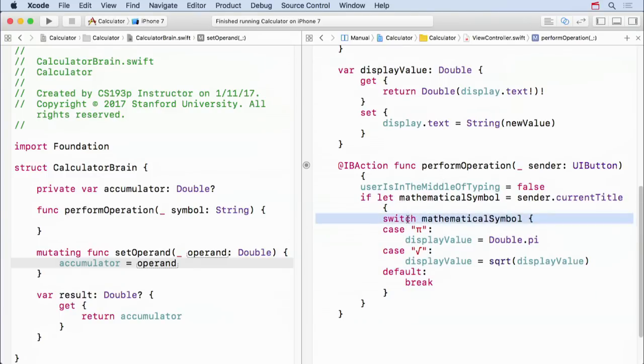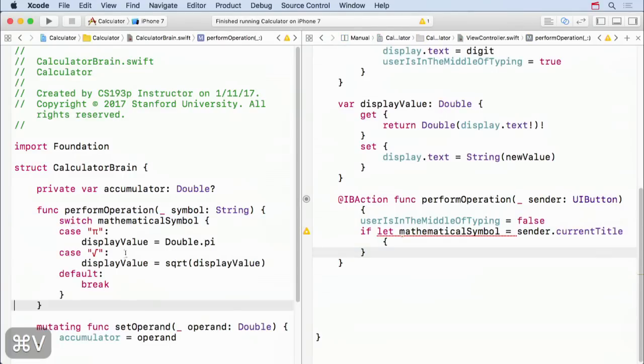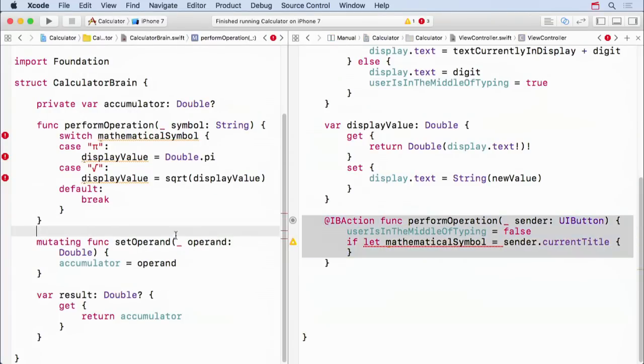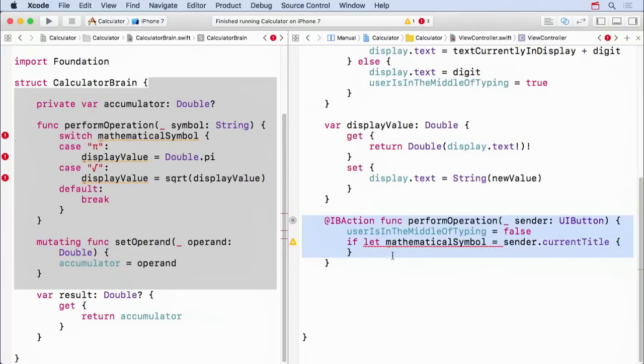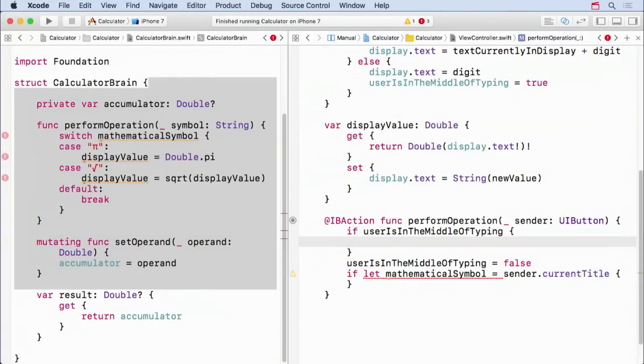Now, we know that this part in here does not belong in here. And in fact, I'll throw it over here in my model, even though it's not going to work there, but we'll throw it over there for now just to get it out of the way. So now we need to somehow use this API over here in this implementation. Let's look at all 3 parts of what we have to do when we perform operation. First of all, if we're in the middle of typing a number, we need to set that number as an operand. Obviously, if the user is typing in a number and they perform an operation, that number they were typing needs to be an operand. So right off the bat here, I'm going to say if the user is in the middle of typing, then I'm going to set the operand.